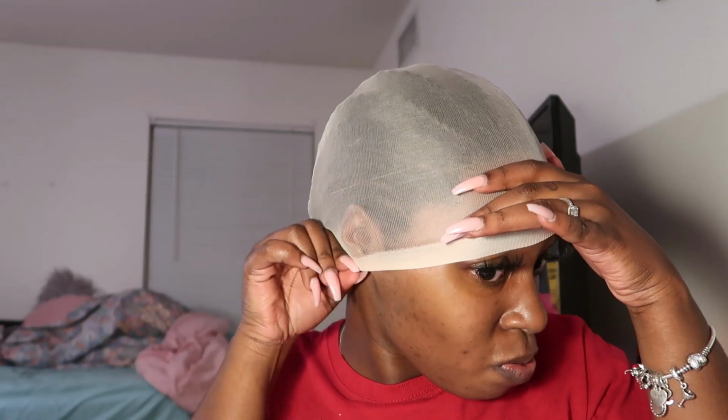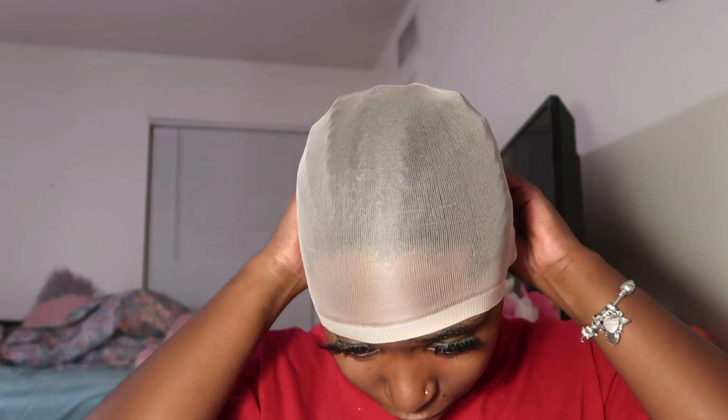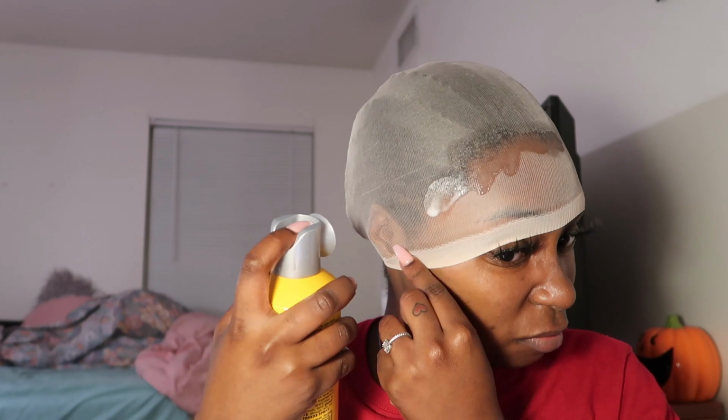So you guys already know my routine about how I put my wig cap on. I spray it with the Got To Be spray in the yellow bottle, and that's how I get my wig cap on. And I just let it dry for a little bit, and I just chill the wig cap on. It doesn't take that long to dry, but it's an easy, effective method, and it works better than using the gel. It dries way faster than the gel.